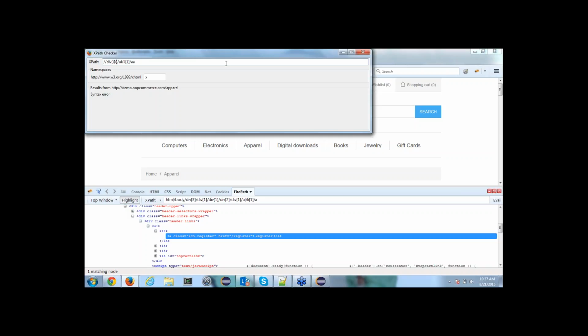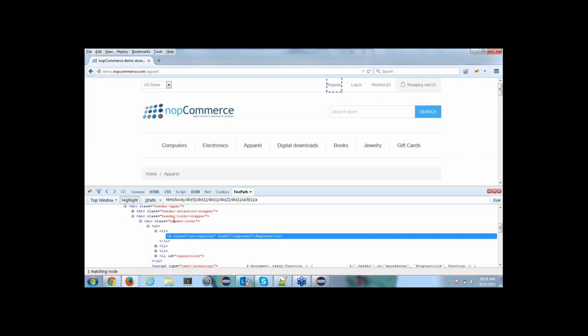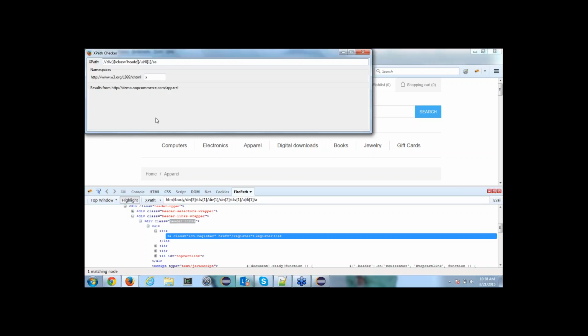If you are good with finding XPaths, then you can automate anything. Raj, why is it not coming up?